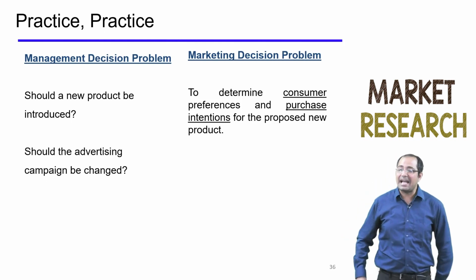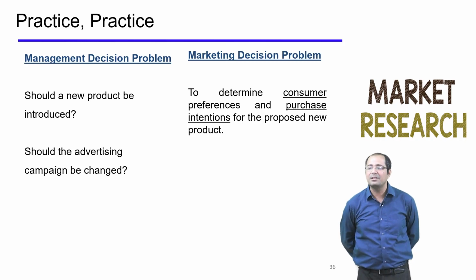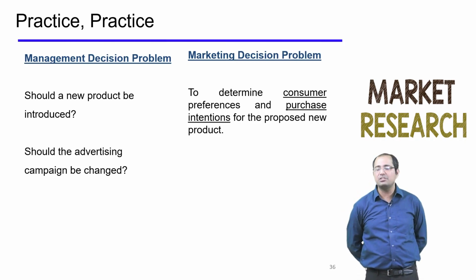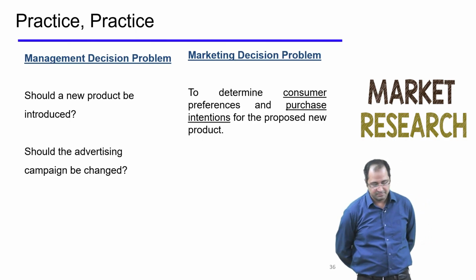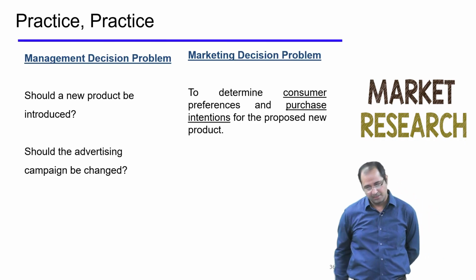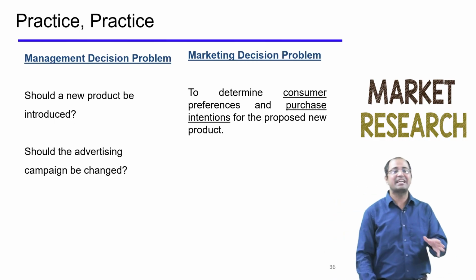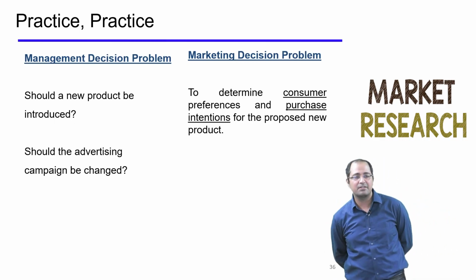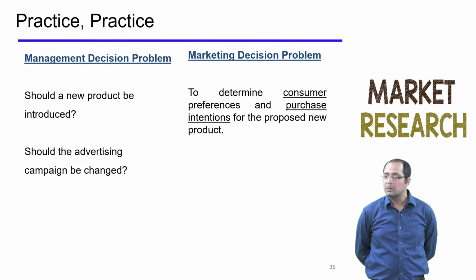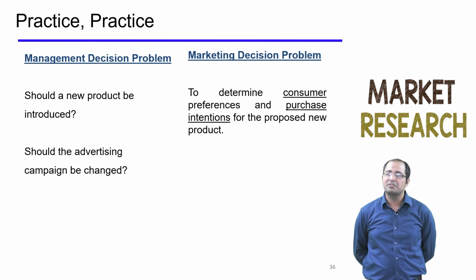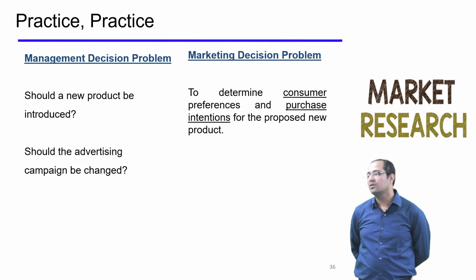Should the advertising campaign be changed? Now here one could have a probable cause, right? But you can directly try to translate into marketing research problem. How is the customer responding to the existing advertisement? Very good. This is one way. How are the customers responding to the existing advertising campaign? That is one way to write. Very good. Find the penetration of competitor recruitment. Penetration is one of the ways to measure the performance of the ad, but it is not enough.